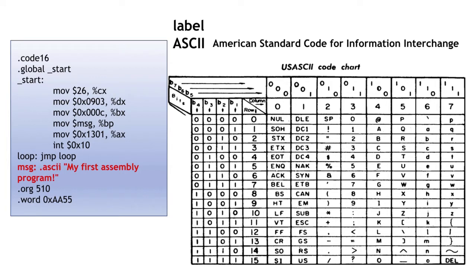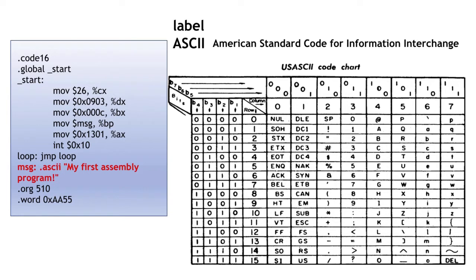Now we look at line 11, msg: .ascii "my first computer program", in quotes. The .ascii, which starts with a dot, means it is a directive. It tells the assembler to reserve space for a string or text, which is the following: my first computer program for this program. The msg before the colon is called a label. With this label, we can refer to the address of the string msg.